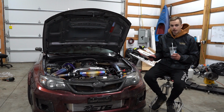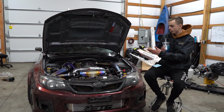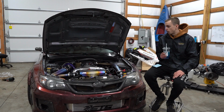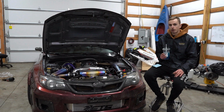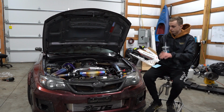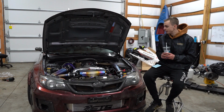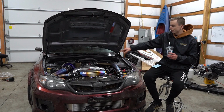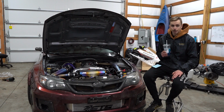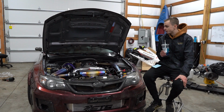When I started looking at turbo kits, there's a few different ways you can go. You can go stock location, you can go rotated like I have, or you can do just a complete custom fab work, which is what a lot of the high horsepower builds have. Remy has a sick custom fab turbo kit. I see a lot of headlight kits. I know Bader on Hyperblue's got like a big 7685, kind of in the same location as the rotated kit, but a little bit higher, I believe. Maybe it's just that big of a turbo. I'm pretty sure that's what it is, a 7685 next gen.